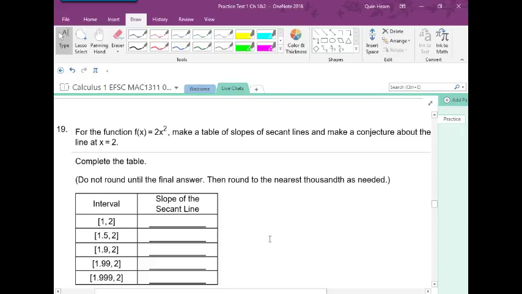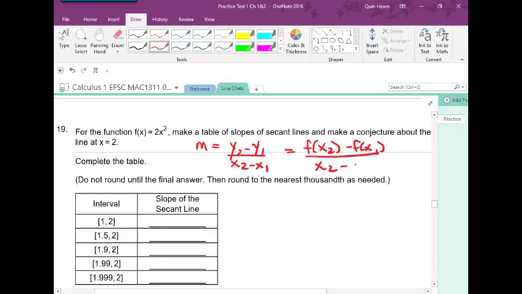So finding the slopes of secant lines is a lot easier because of the slope formula that you learned in a previous class: m equals y2 minus y1 over x2 minus x1, or if you write it in function notation, f of x2 minus f of x1 over x2 minus x1. This slope formula requires 2 points. And so that's why it's a lot simpler to find the slope of a secant line, which goes through 2 points on the curve, than it is to find a tangent line. I'm not going to find all of the values here, but let's find a couple.